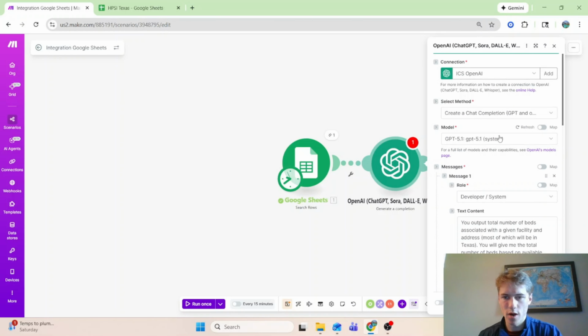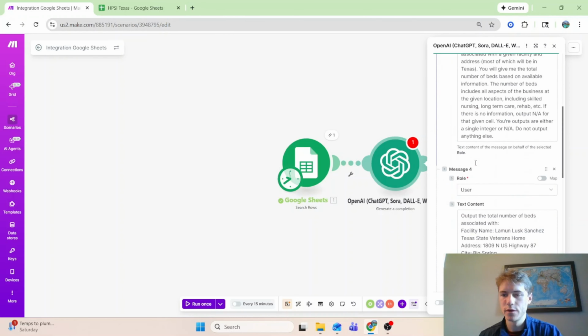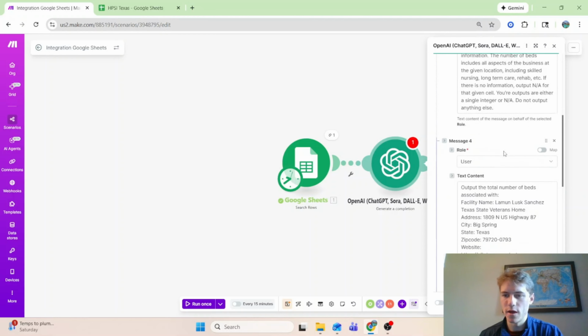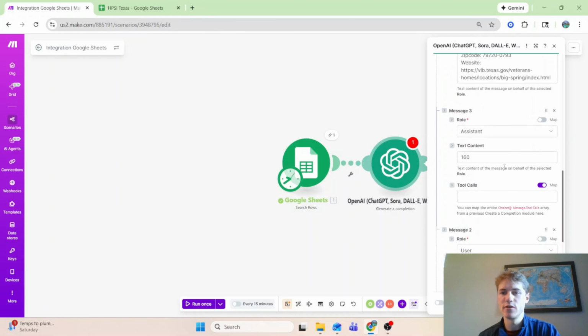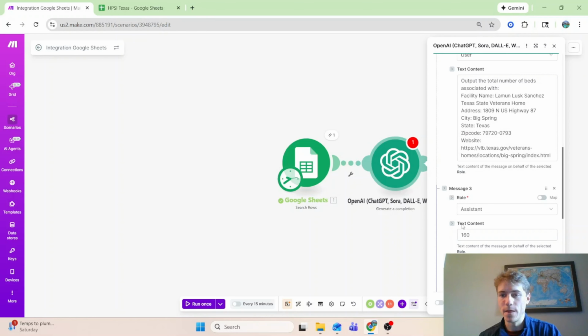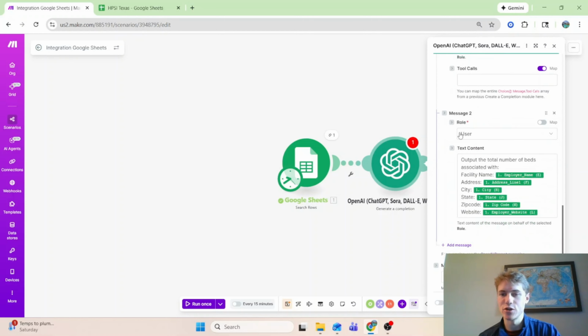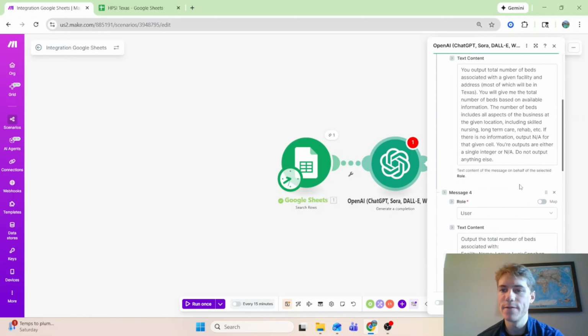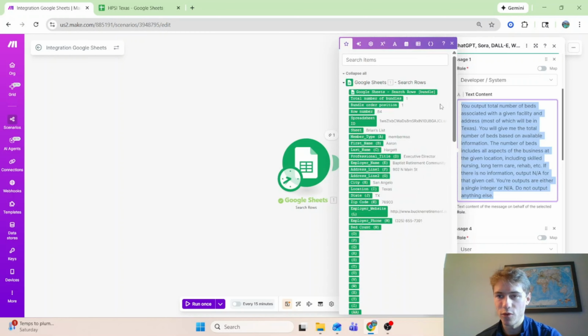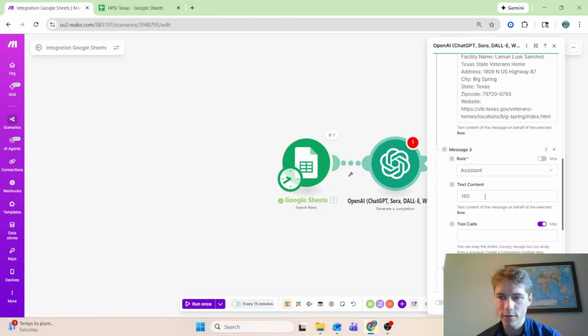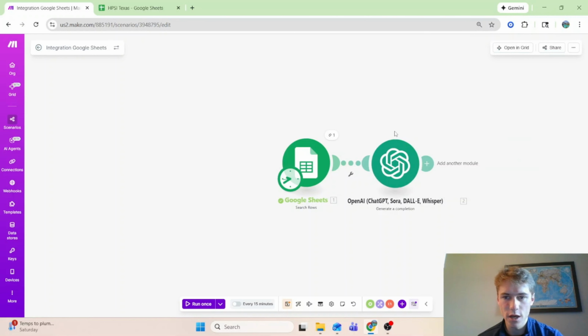Alright, so here is the prompt that I went with. I went with a single system prompt, two user prompts, the first one being the example input, and then an assistant prompt directly after, which is the example output, just to show the AI exactly the type of input it would receive and what that output should be based on that example input. And then finally, the user prompt, where I'm actually asking for an output where I gave it the employer name, the address, the city, state, zip, and then the website of that facility in order to figure out how many beds that they have. If you want to pause the video and read through the developer prompt, go ahead and do that. But this should be good to go.